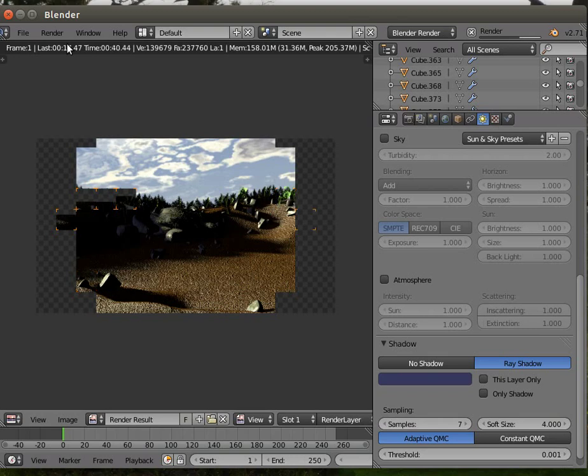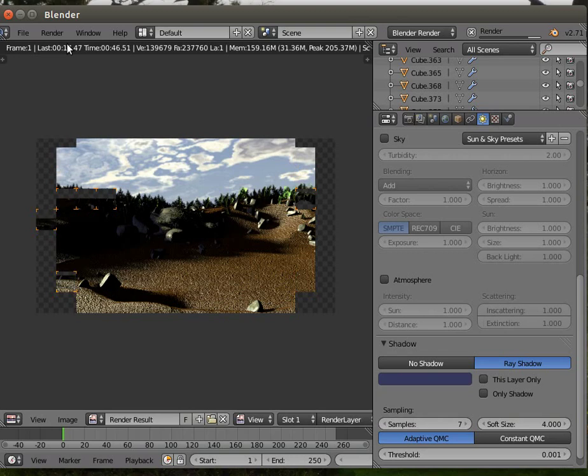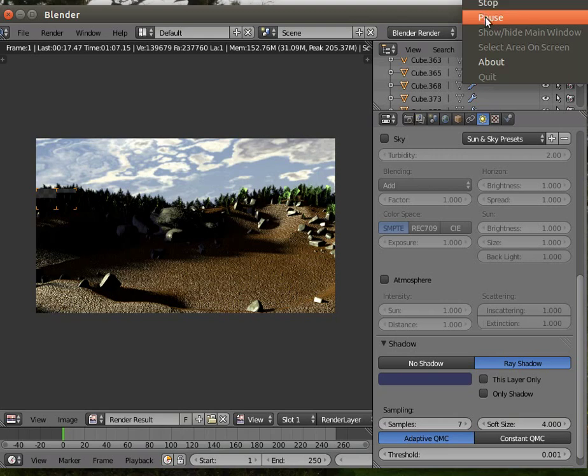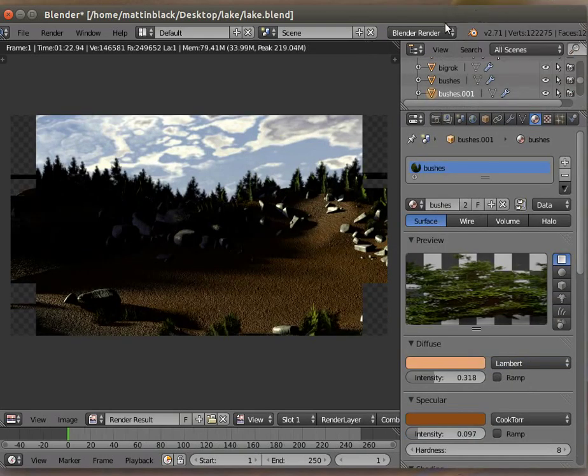Now, I'm going to use that because I quite like the layout of the trees I've got. I'm just going to add a second type of tree to that trees group, and then I'm going to put in some bushes, and I'm going to do that exactly the same way that I did previously. So I'm not going to bother to show you that, because it's just a repeat of what I've already done.